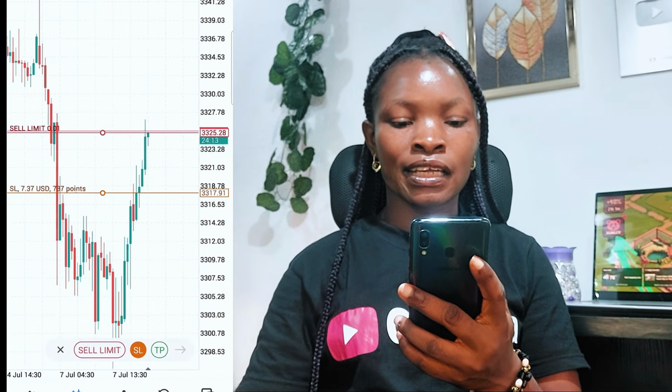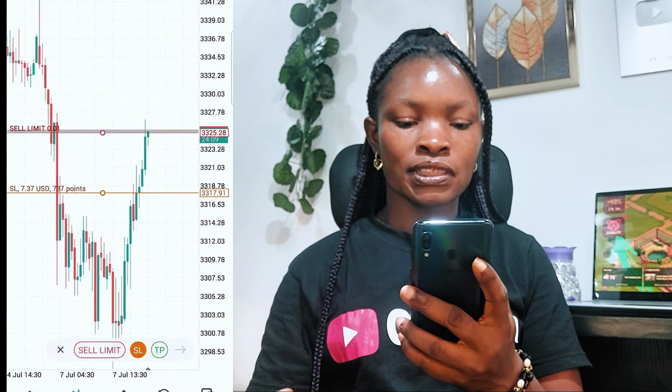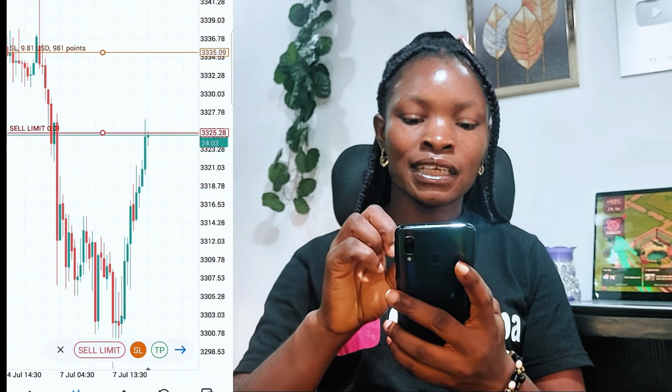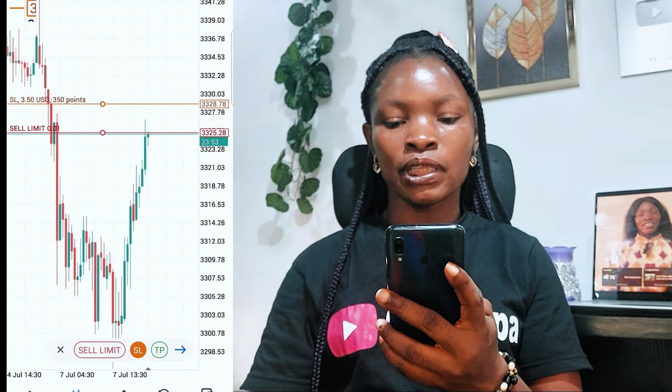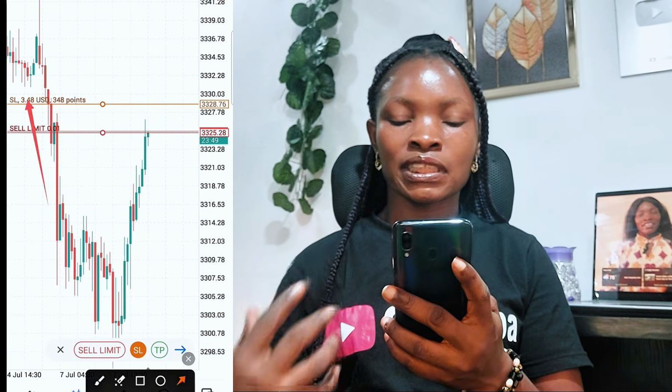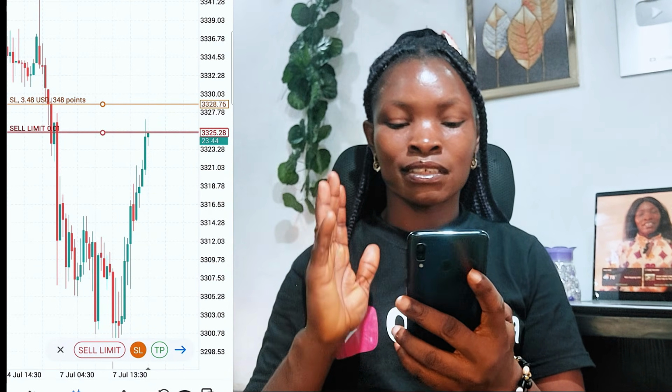You see right here the buy limit or sell limit. You place it where you want to sell from. If you sell limit, you place it where you're starting to trade from. Please remember that this is not how to make profit. This is showing you how to set a trade or trade with a free account.